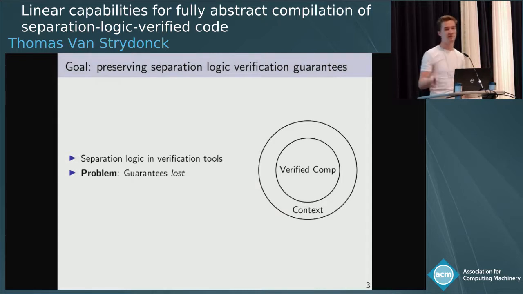Now the problem here is that if we do this, then the static separation logic guarantees that we had at compile time are now lost at runtime. And in this talk, I'm going to propose a solution where we securely compile the verified component in such a way that separation logic guarantees are, in fact, upheld at runtime.